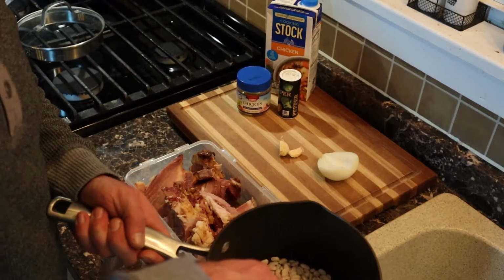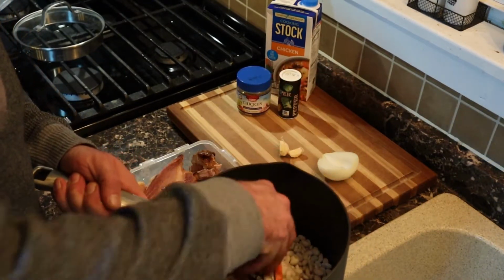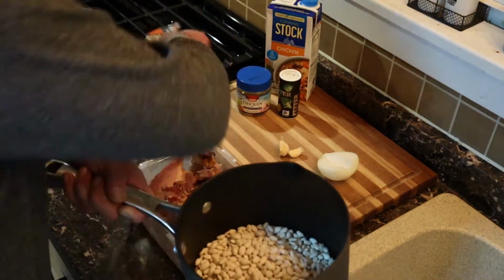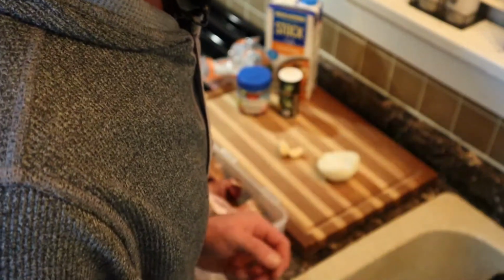But there's 2 ways of doing it. You can either soak them overnight, 6 to 8 hours. Just fill a pot up with water, bowl up with water. You want to rinse these out, check through them, make sure there's no little stones or debris or anything else in there. But you want to put them in something, let them sit overnight, drain that water, and then move on to the cooking step.